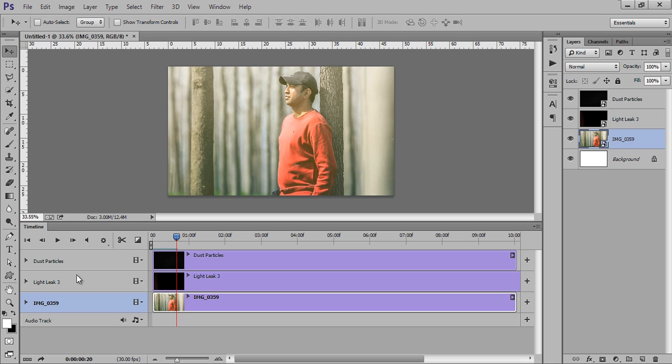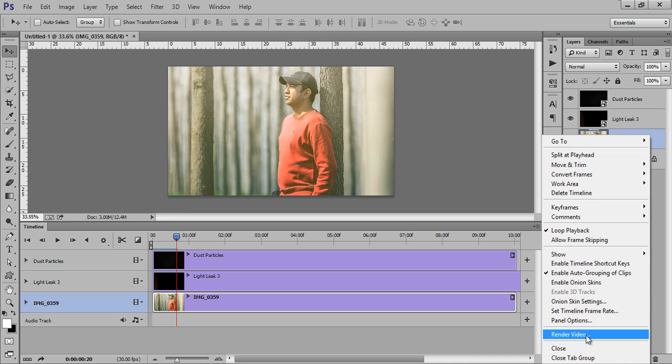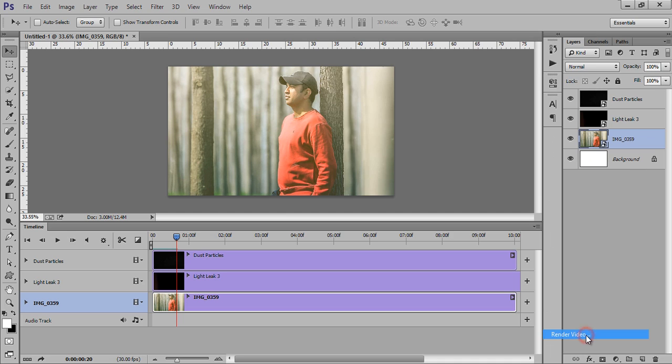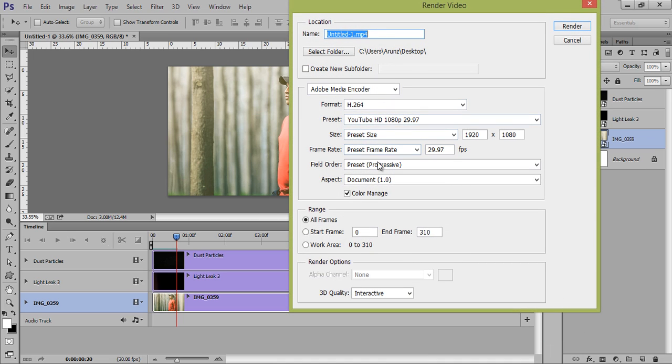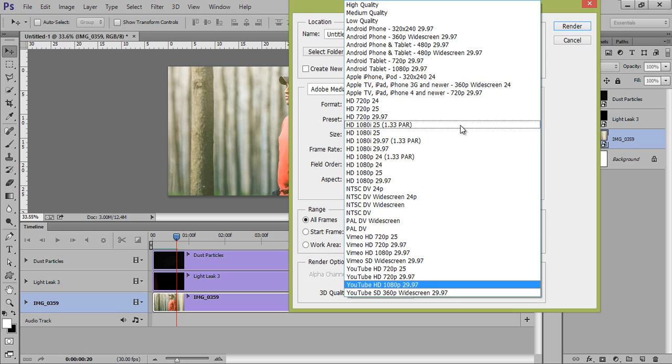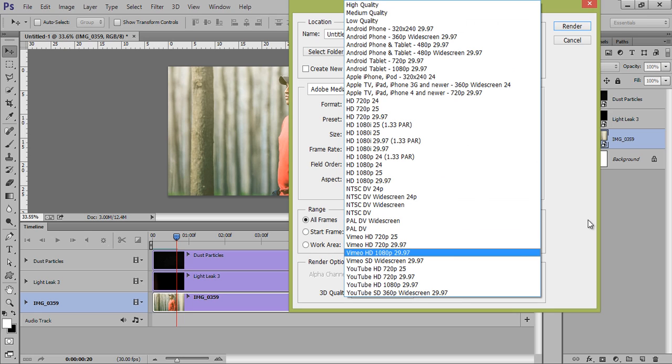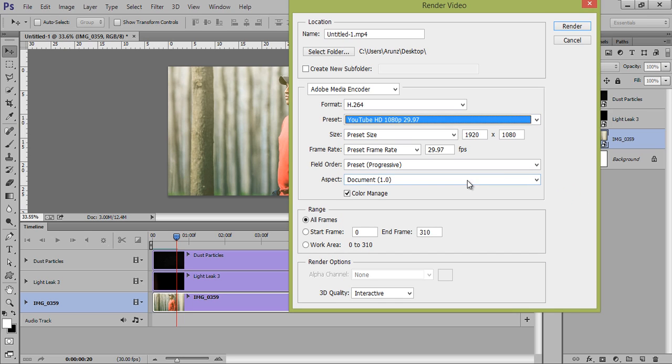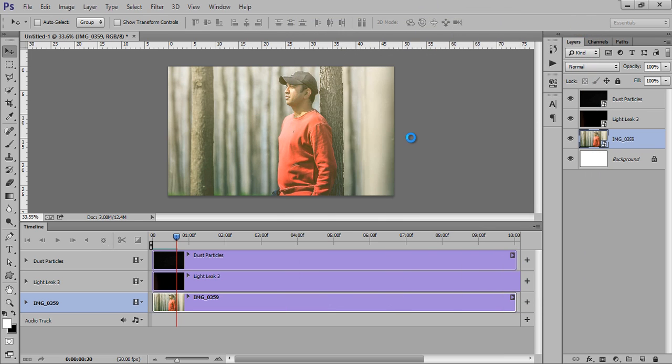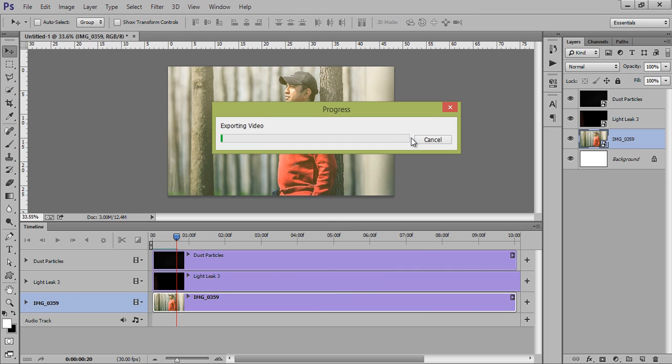Okay, now we are ready with the footage, and now I want to render it. Now you have this button, click on there, then we have the Render option, click on there, and all settings I want exactly except this. I want YouTube HD 1080 and 29.97 is the frame rate I want, and nothing else I want to change. So simply click on Render, and the video will be rendered. So you have seen, this is very easy to create animation and blend many videos with each other.